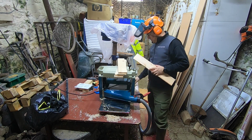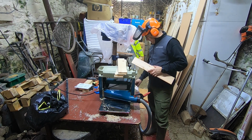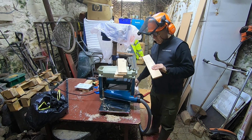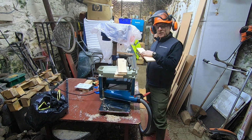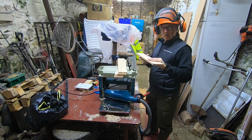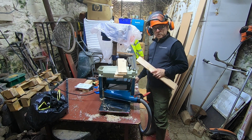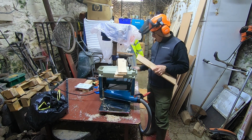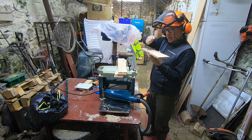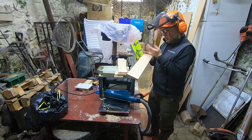Mistake number 2 was the instruction manual isn't great, to be quite honest, and I didn't like the fact that as I was feeding wood in, because the in-feed and the out-feed tables were at a different angle, it felt like it was going in and then having to adjust to the angle of the bed and then adjusting on the way out. So I tried adjusting both of the in-feed and out-feed tables, and I think this is probably what's caused this, is I think I'd gotten too high. So effectively it was pushing up against the blade, and the blade was knocking it down, and then it was coming back up. And I think that's what's causing this sort of digging in business.